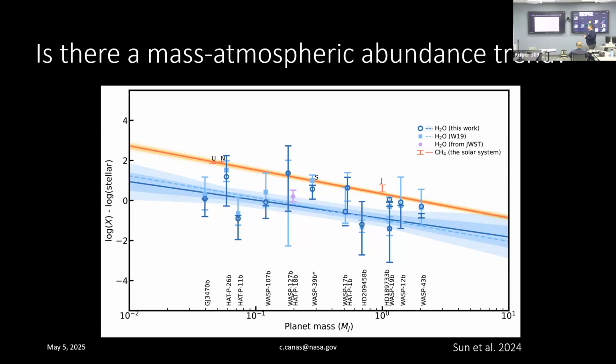And so we were interested, do we see any trend in any of these elements in the atmospheres of these gas giants? And our sample actually covers a huge span of this. We're going all the way up to Jupiter. We're also going down to 0.2 Jupiter masses. So we were interested in whether there is any evidence in either methane or water of an inverse trend, which again might be indicative of core accretion being at play, or at least them forming similar to how we see in the solar system.